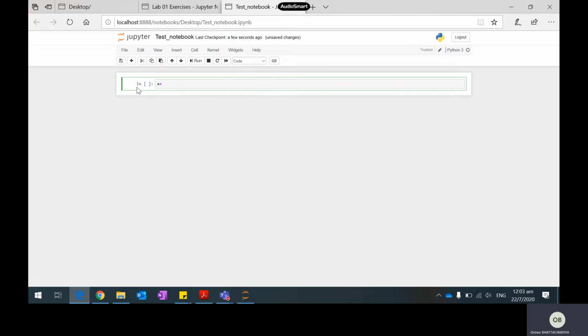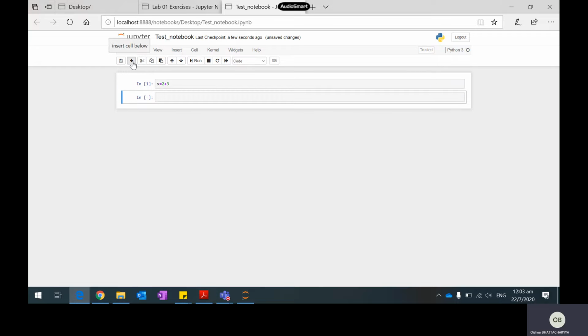Now let's say I want to just add two numbers. It's just a sample code that I'm showing. You can just type it out here, and you can definitely run it from here, but a shortcut is Control and Enter. That is the shortcut to run the code. We can also add new cells from here. We can cut, copy, and paste cells, and we can also add markdown cells in place of code cells, which would just be like typing something like test Python. So this is how you can be accessing your Jupyter Python notebook.